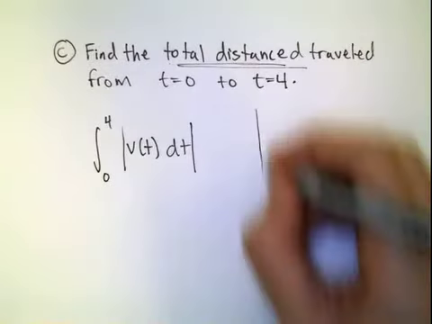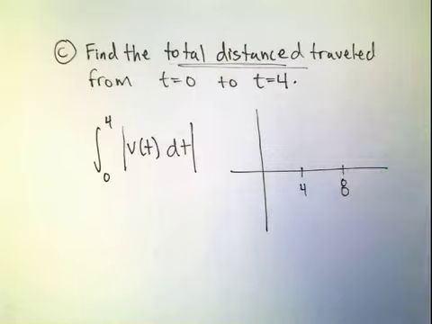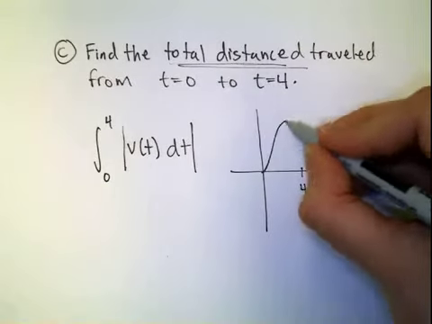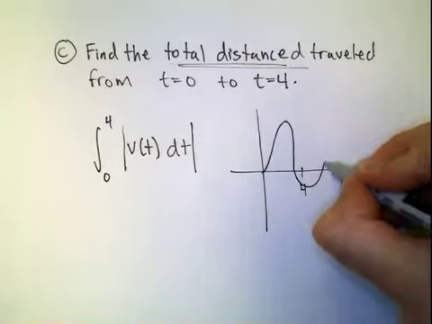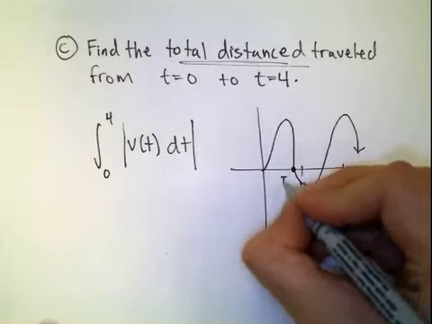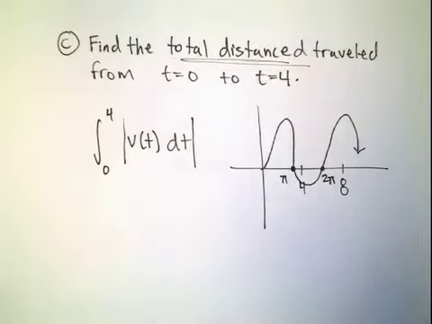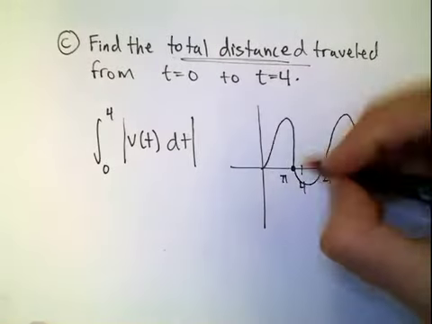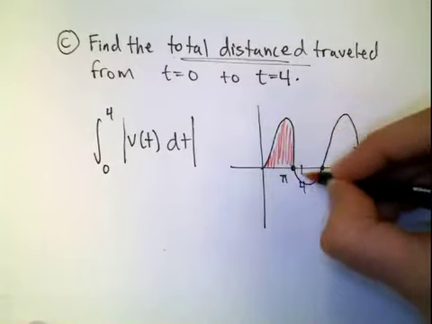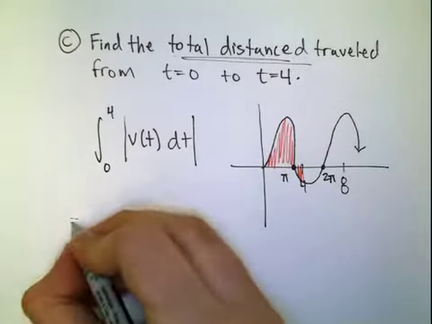Now we're only going from 0 to 4. So remember what our graph looked like? I'm redrawing it here. There was 4 and 8 and it kept on going, but it went up like this, came down, went back up, came back down, and it crossed the axis right here at pi and 2 pi. We're finding the area from 0 to 4, so that means starting at 0, all of this area, and going to 4. It's a two integral problem. We're going to have to split this up a little bit. It's close to being a one integral, but there's a little bit of negative area.